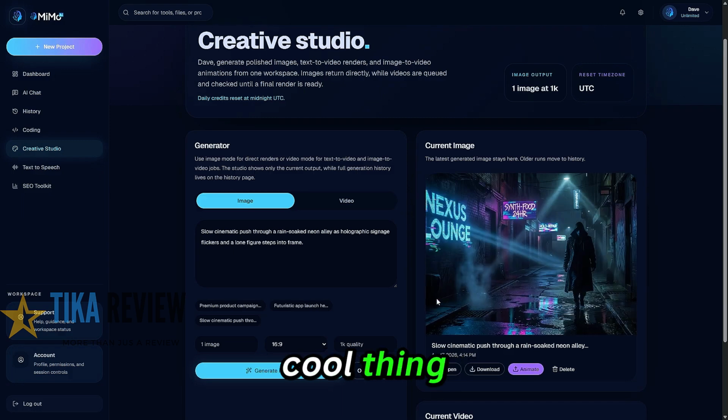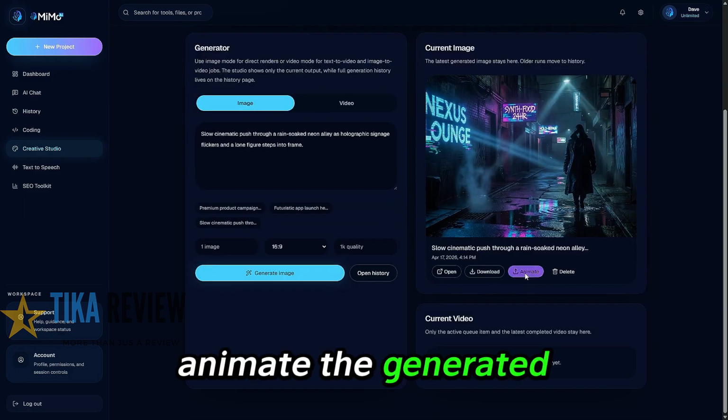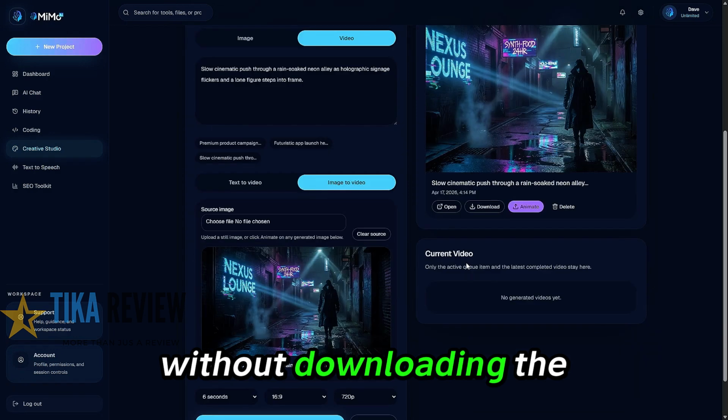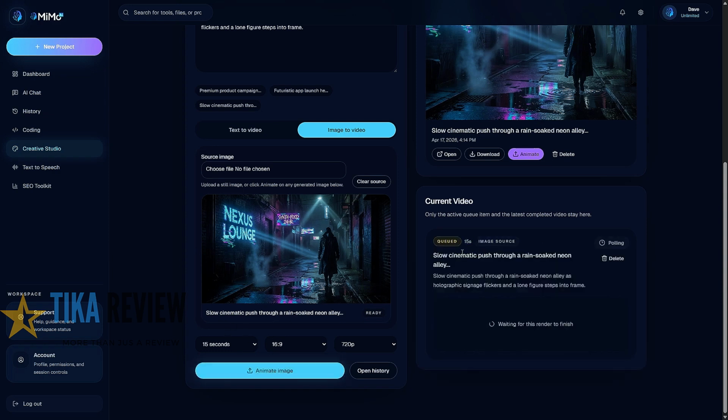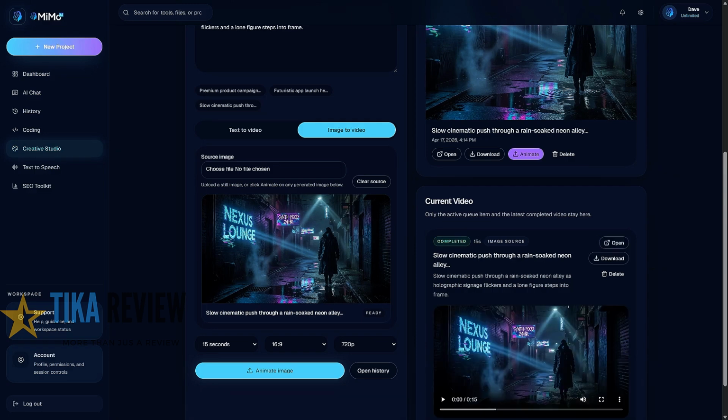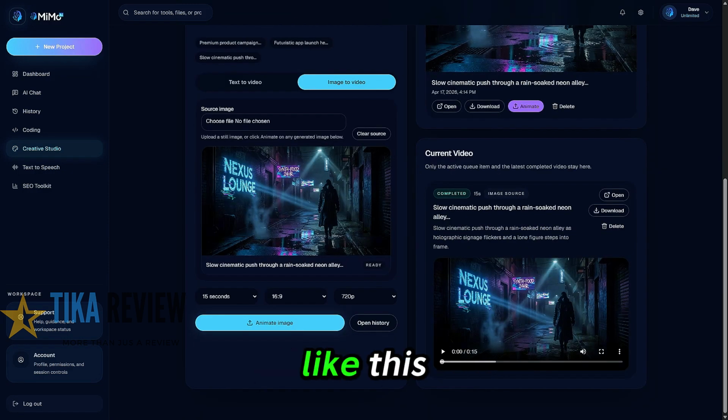And here's the cool thing, you can directly animate the generated image to a video clip without downloading the image. Just click the Animate button to start the video generation. Within a minute it will give you the video like this.